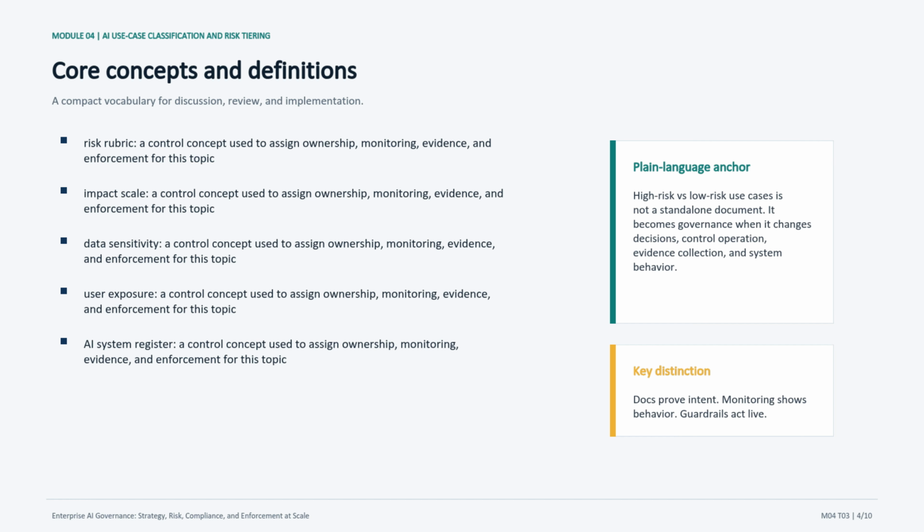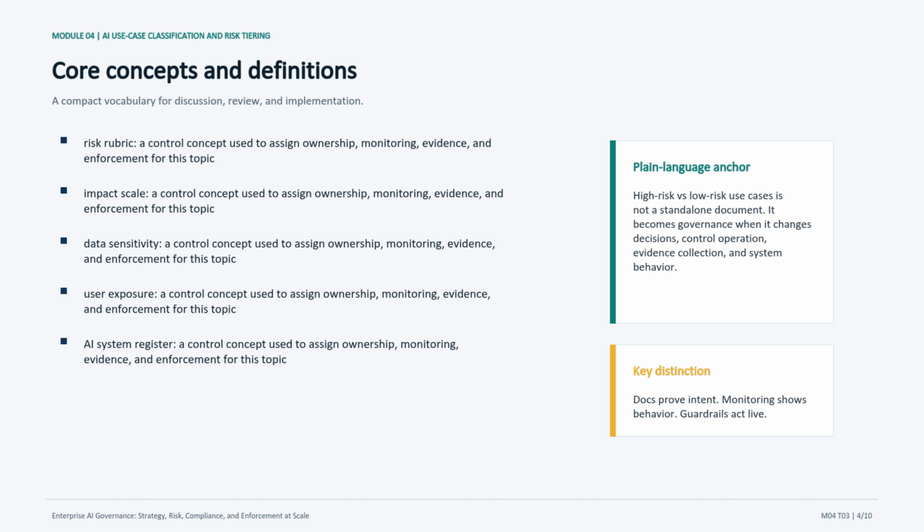High risk versus low risk use cases becomes governance only when it changes decisions, control operation, evidence collection, or system behavior. I also want to emphasize the distinction in the lower callout. Documents prove intent, monitoring shows behavior, and guardrails act live. Those three layers work together, but they are not interchangeable. Now that we have the vocabulary, we can turn it into a risk conversation.